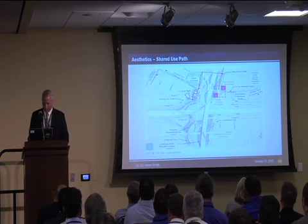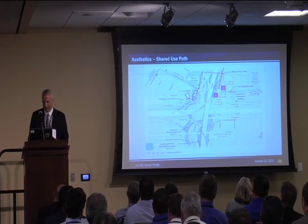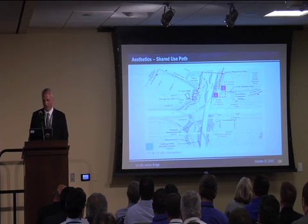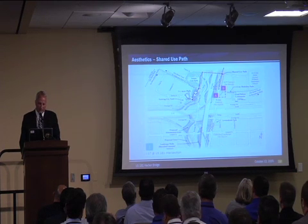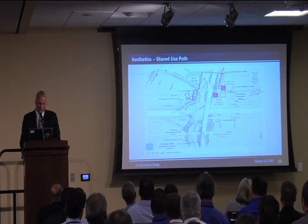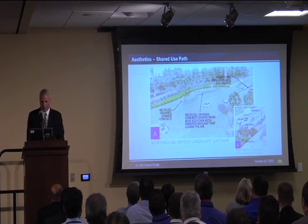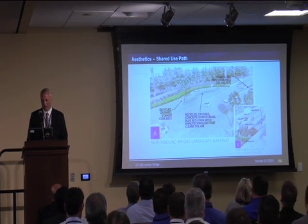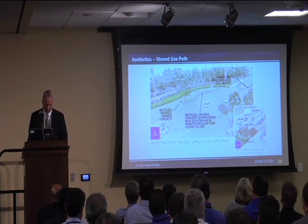This just kind of shows the blue dots is the city's mobility path that the city has, and then the red dots show that from the proposal. This is a shared use path that's going to connect that for the city. This is in the area where 181 crosses 37. There's going to be the shared use path that goes through the existing T.C. Ayers Park, which is kind of a little shot of that. This is just kind of a zoomed in picture of some of the aesthetic things we'll have with the planters in the area that'll make it look nice.